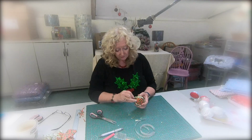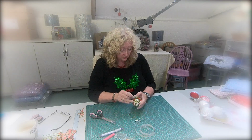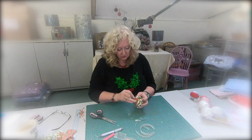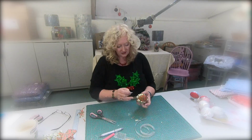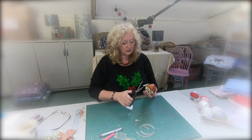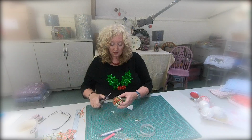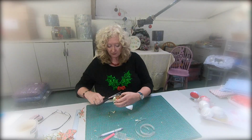I just think they look really lovely, and you can use them on wreaths, you can use them on Easter wreaths as well as Christmas. And because they're so lightweight, you can add quite a few to a wreath, which is great. Obviously they wouldn't go outside being polystyrene, but get them wired up onto a willow or a wire wreath. And I just think they'd look really super with lots of ribbon and greenery.